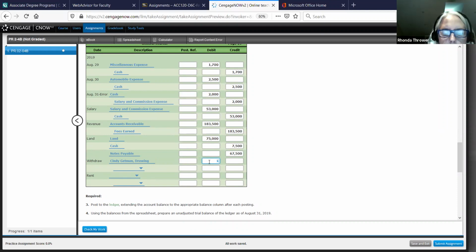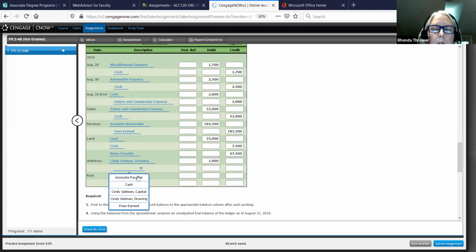But you'll remember from chapter 1 that when we get through with all of this, the drawing account will subtract from the total owner's equity. But when you're recording it in the journal, we have to show that the drawing went up, because the owner could withdraw some more a couple of days later, and we need to keep up with each one of those transactions separately.